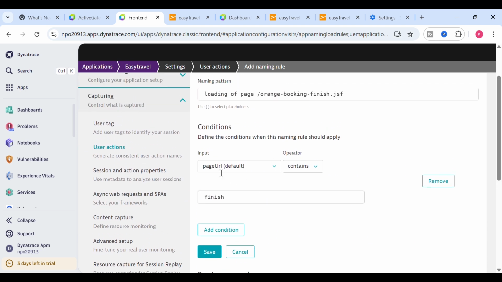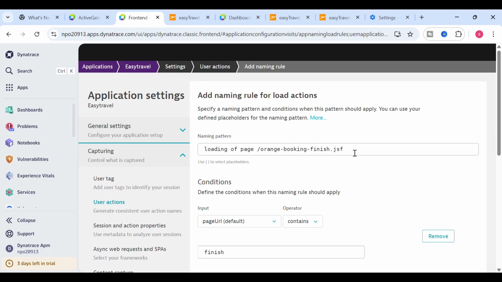Now we can change this to whatever meaningful name that as soon as we see, we'll be able to make out the user action. So I'll just name it as payment page, payment complete. So we can easily identify using this name.